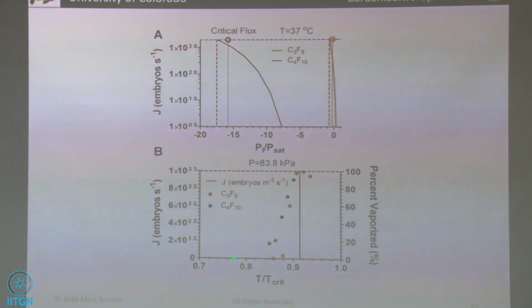You can also look at that vaporization threshold that we determined in that little chamber, and we look at the embryo flux, and here's the point. So here's the spinodal, and we see that it fits pretty nicely. The data fit that it seems to be vaporizing at the spinodal temperature. So it seems to be fitting both the pressure and the temperature data.